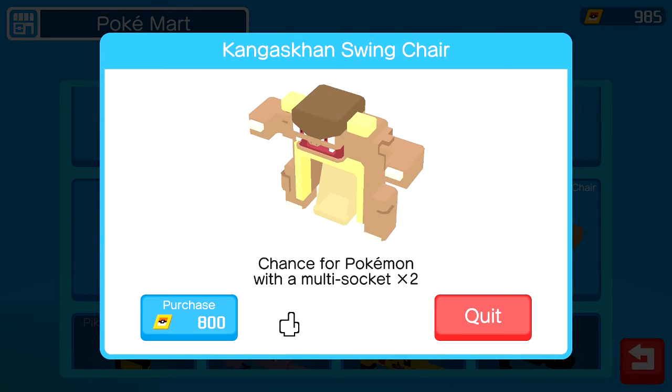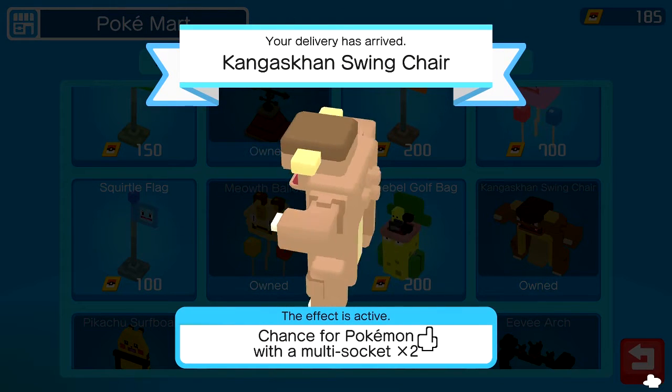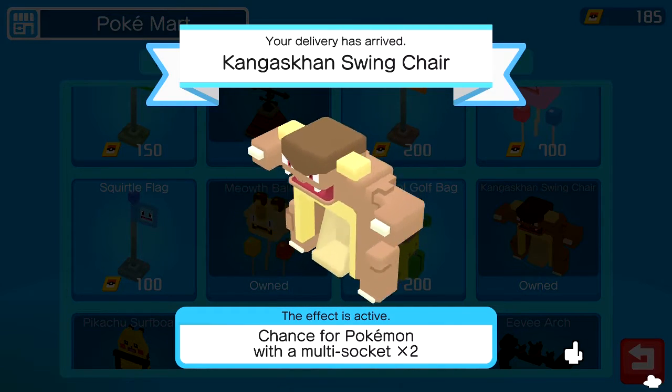The chance for Pokemon with a multi-socket times 2. That means, what I think that means, not doing any research beforehand, is that whatever Pokemon comes to my camp can learn up to 2 moves. If that's the case, then yes, please. Your delivery has arrived. Kangaskhan Swing Chair. The effect is active. Chance for Pokemon with a multi-socket times 2.